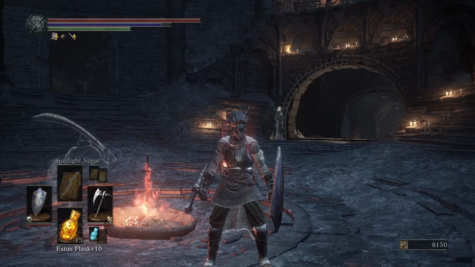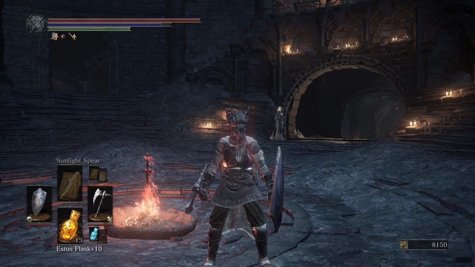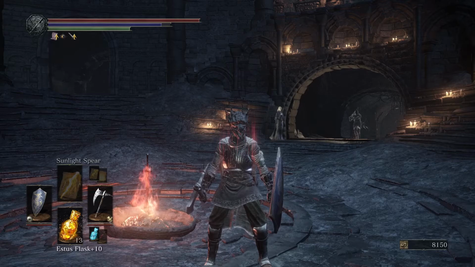But to get the Sunlight Spear, you do have to beat the final boss. So this is an NG Plus build. You use this on New Game Plus, you're going to shred bosses. This is a boss shredder. This is one of those builds that is designed to shred bosses.